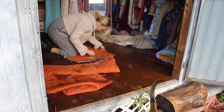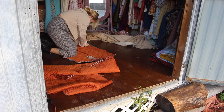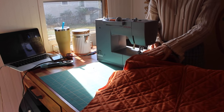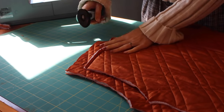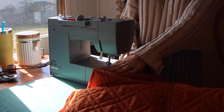Next comes all the pinning — and a little sneak peek of my dog making the floor dirty, sorry! I'm pinning across the shoulder seams and down the side seams, then taking that to my machine for a straight stitch. After trying it on to check the fit, I trimmed the edges from outside the seam and then gave it a zigzag stitch, which is a simple way to finish those edges so they won't fray once the coat is done.